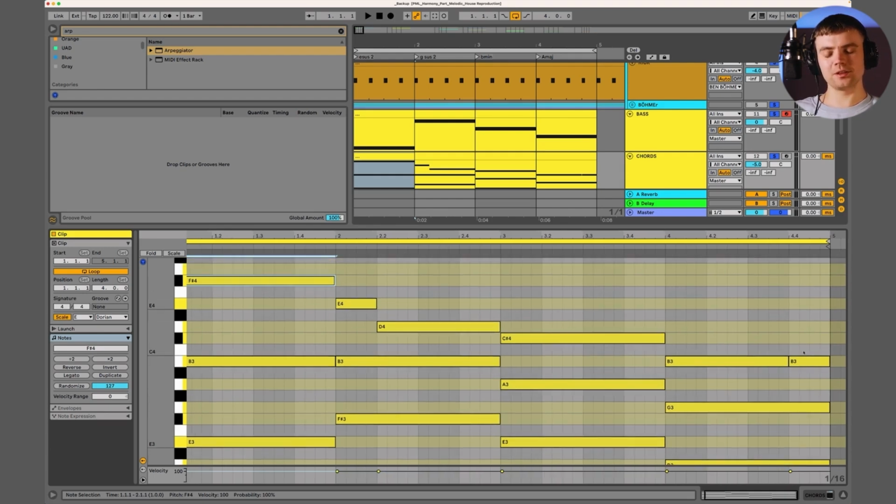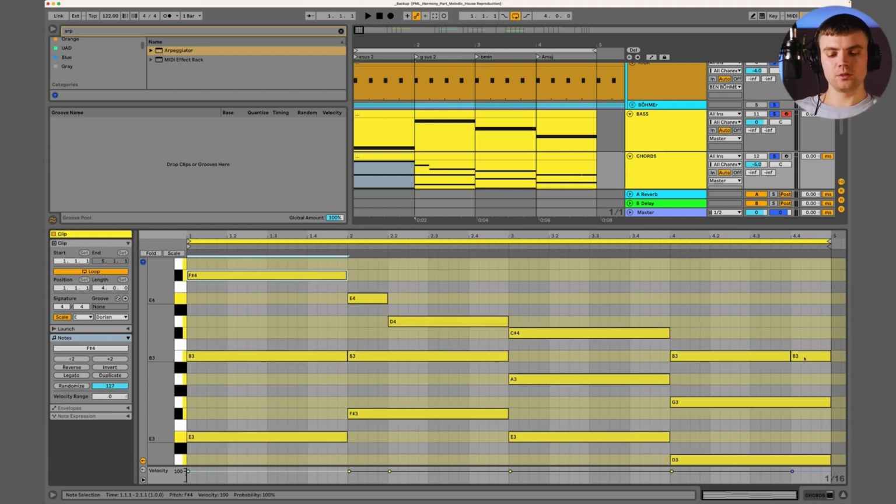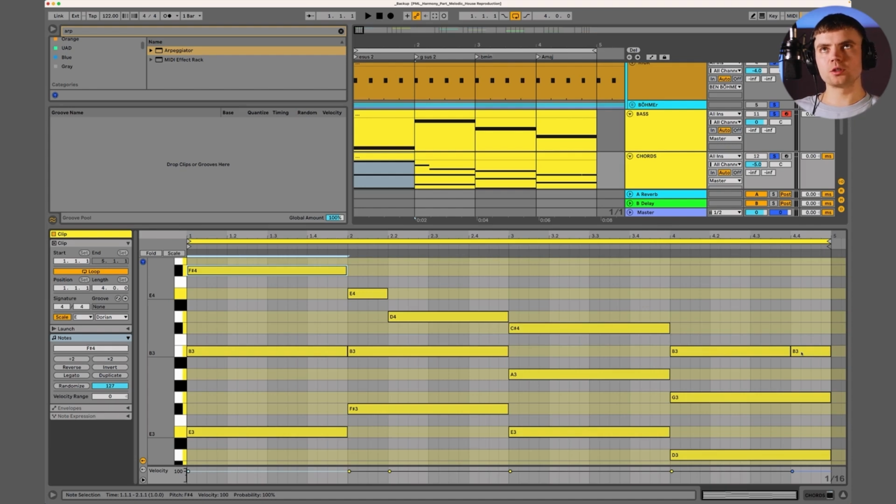So the thing that we could do, just to lead back into this first note a little bit smoother, because now we have this jump of a fifth, which is okay, but maybe not ideal, is to change this note here. And where do you want to change it to? This is really completely up to you. You could go with a more dissonant interval. A more dissonant interval would be something that is not fitting that well with the other notes inside a G major chord. Okay, of course, all in our diatonic scale.